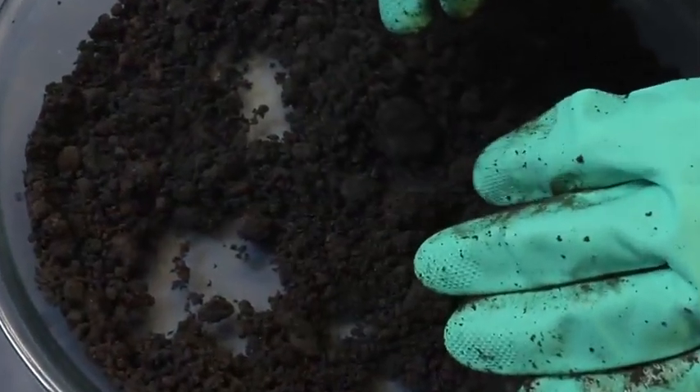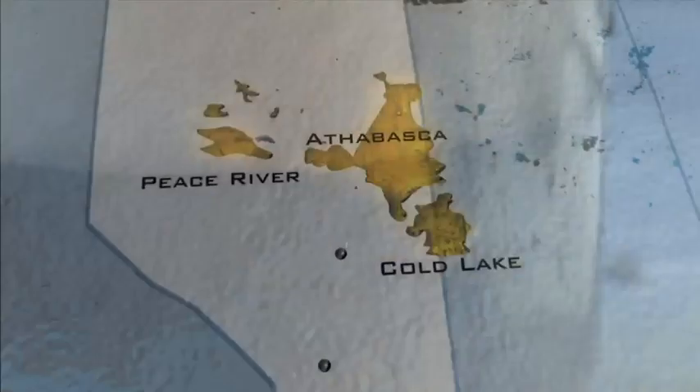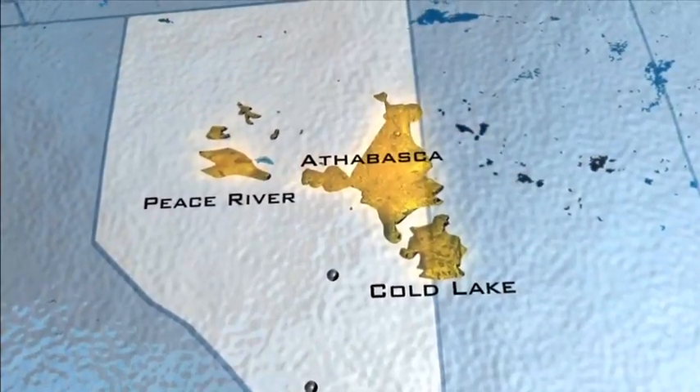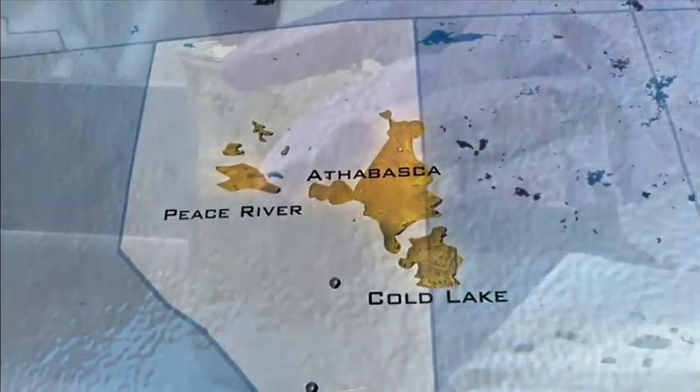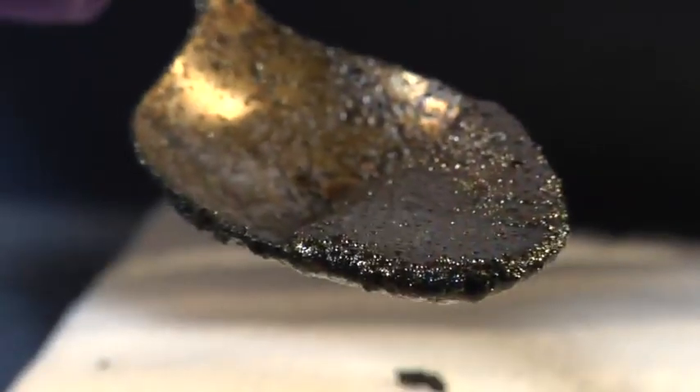So there we have the basics. Oil sands are oil in the form of bitumen plus sand and water. They were formed millions of years ago and may represent a huge petroleum resource. But it takes a lot of work to separate the bitumen from the sand and to turn it into something useful. On our next field trip, we're going to get out of the lab and into the real world to see the oil sands industry at work. We'll also look into some of the technological and environmental challenges. But that's it for this oil sands field trip — except for one thing: who's going to clean the lab?